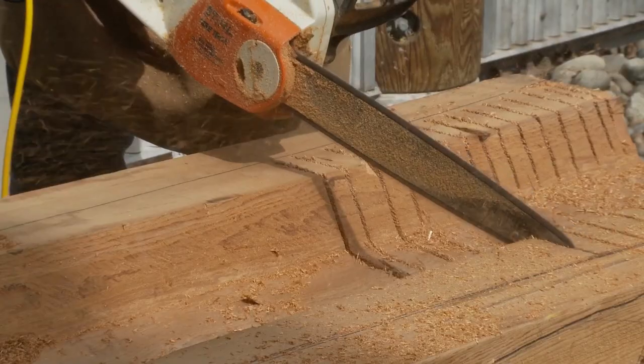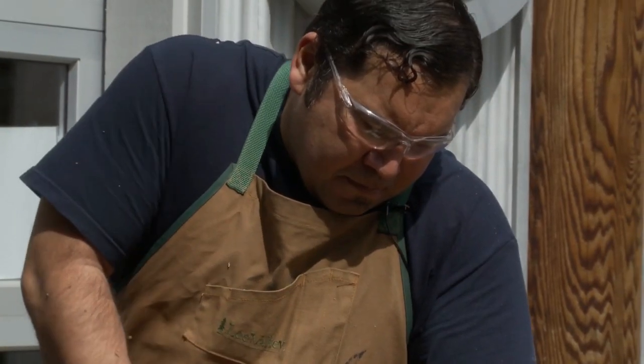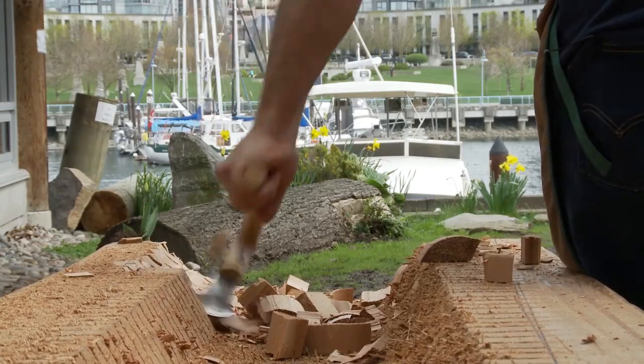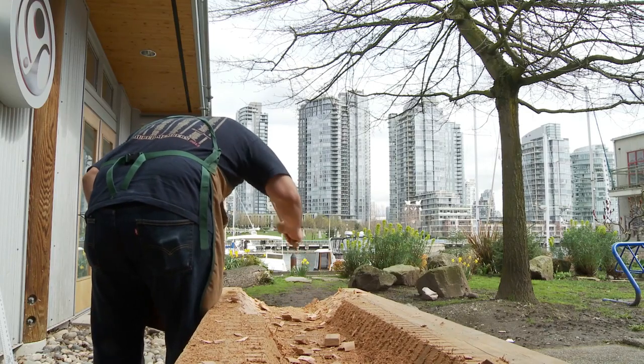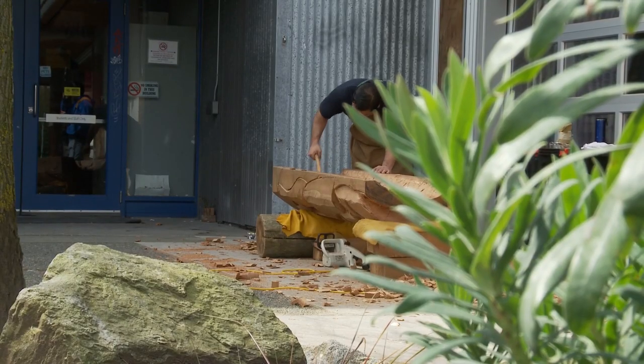...hollow at the back of a totem pole because it helps it dry or season a little more evenly. The thicker parts will dry slower than the thin parts, and it leads to cracking. And it's a big piece of wood, so it'll always crack, but it just helps it crack less. And weight, obviously, it weighs less.